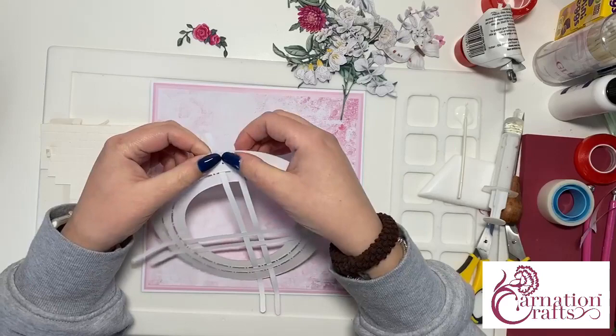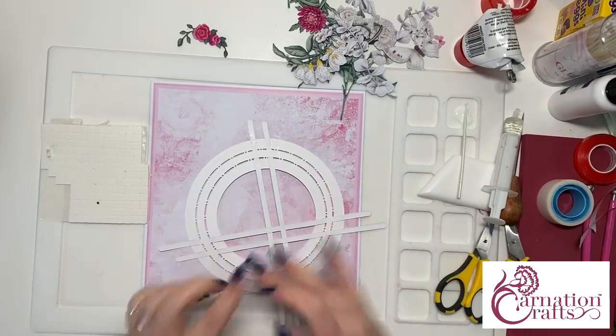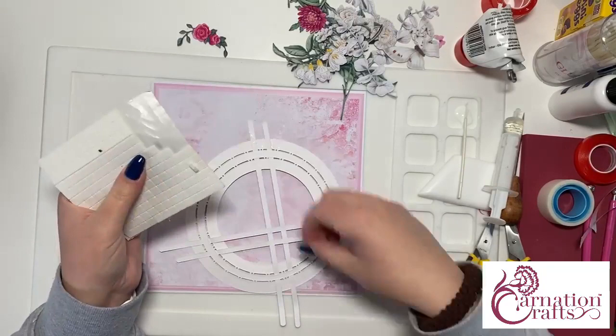So just all the way around and stuck those in place. I'm just going to lay that down, just give those an extra little squidge so that it's nice and secure. Got a couple of them trying to escape. And then before I cut again, I'm still going to go in with my foam pads. So my foam pads are going to be used all the way around. See how we can space them to give a little bit of lift.